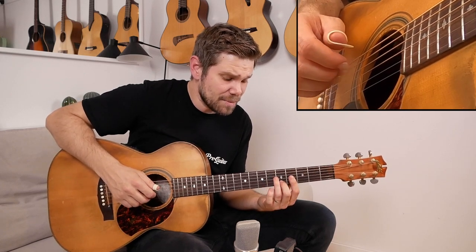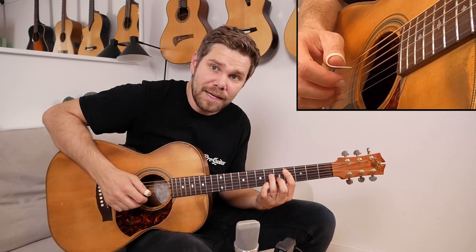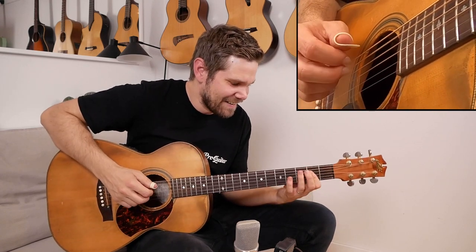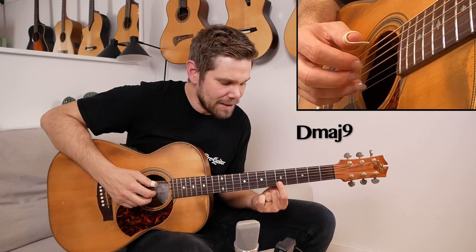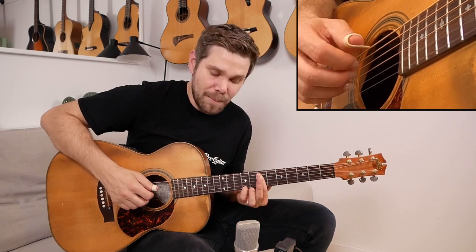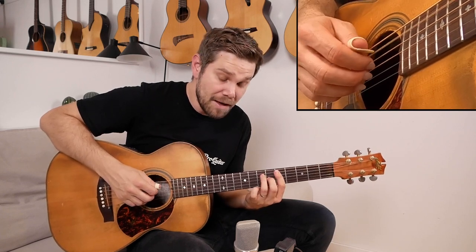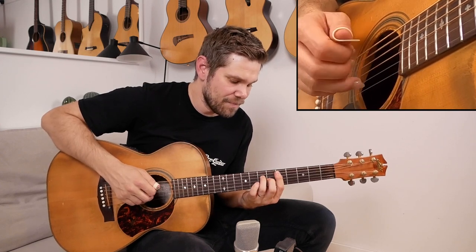If you can't do that, you can move the second finger, but make sure not to play the B string because it's going to sound bad. I'm playing the melody note on the B string on the fifth fret with this shape — it's actually a D major 9. It's a 4 to 5, but I think of it almost like a B minor 9, like a 2 chord, though it can also be looked at as a 4 chord. So D major 9.